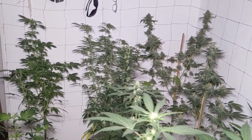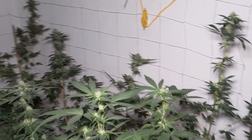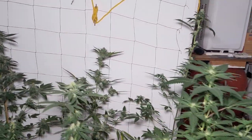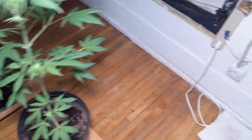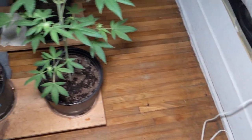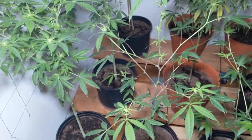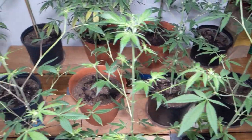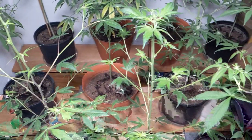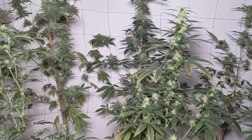Thanks for showing up people. As you can see, I have removed three of the plants about an hour ago — went ahead and pulled them out of here. I'm going to harvest them after I'm done filming. That's working out great because I got that room back. I moved all those girls up here. So I've got five on the front right now, which is fine when they're smaller, like these testers here. Once they get larger, four is pretty much the max for me, the way I grow anyway.